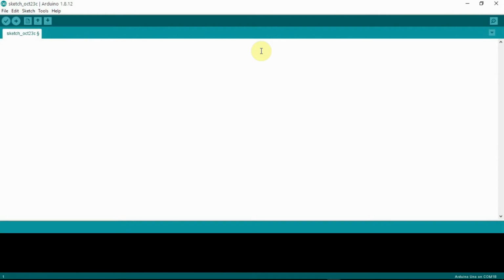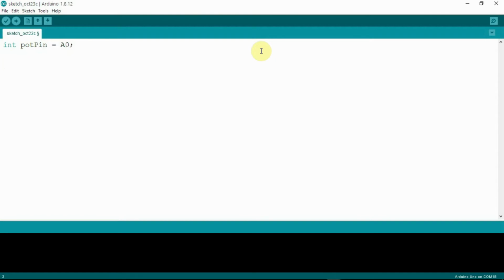Here we initialize a variable and give it the name port pin. So I write int port pin is equal to A0, because the potentiometer is connected to analog pin A0. Here the declaration of the variable is complete. So let's jump to the setup section. Here we define which pin is output or input and also initialize the serial monitor. The potentiometer is connected as input, and that input is available on analog pin A0.